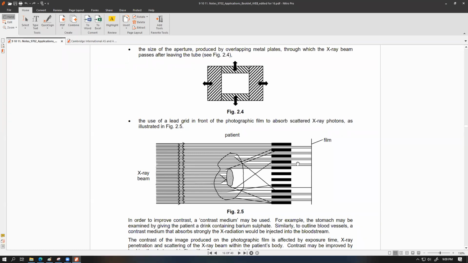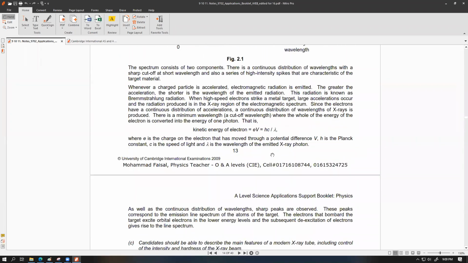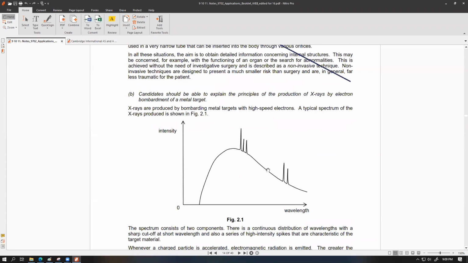This means that of all the X-ray beams that we're going to produce out of this, we are not going to allow all of the X-ray beam into the patient's body. We're going to allow a small fraction of it in the region that we require. And any part of the X-ray beam that is not necessary or not useful for our diagnosis, we're going to cut it off. For example, whenever we produce an X-ray beam, if you recall from this figure of the graph, we're going to produce a lot of low wavelength beams.